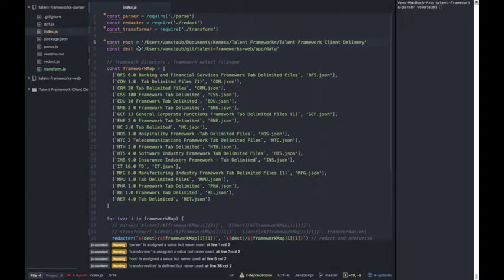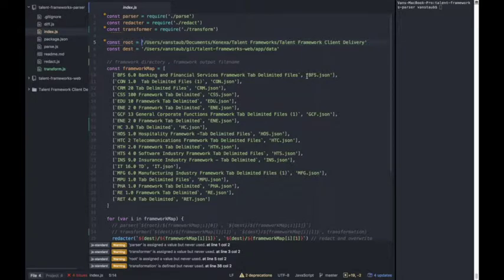So if you recall, we had a series of folders that corresponded to our frameworks. And so this root is telling us where those folders are located. And then there's another destination variable that allows us to say where the files that are being parsed should be written to. And then what I'm doing here is I'm simply going through each one of those framework directories, and I'm giving it an output file.